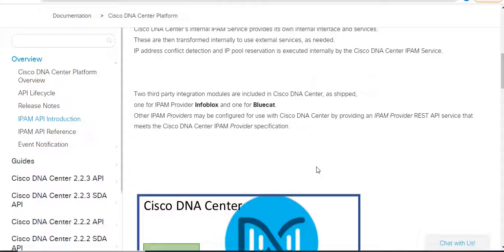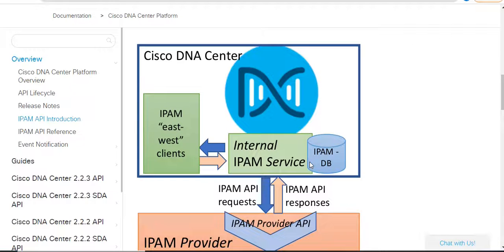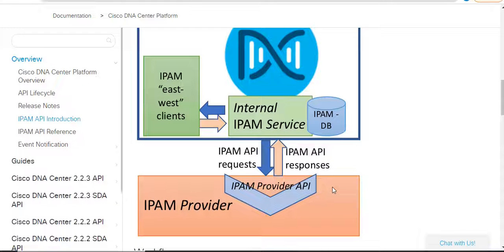Other IPAM providers may be configured for use with Cisco DNA Center by providing an IPAM provider REST API service that meets the Cisco DNA Center IPAM provider specification. The diagram shows Cisco DNA Center, East-West clients, the internal IPAM service, IPAM DB, IPAM API request and response, and the IPAM provider API.